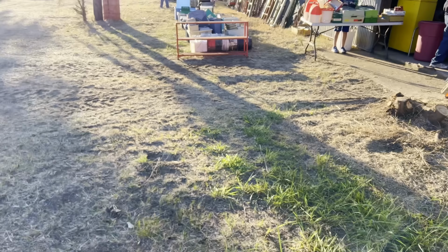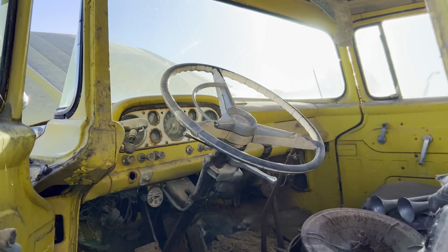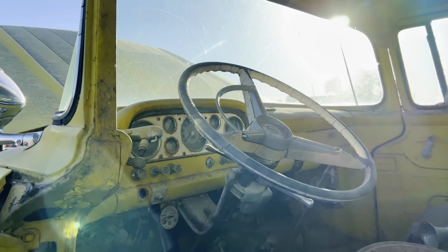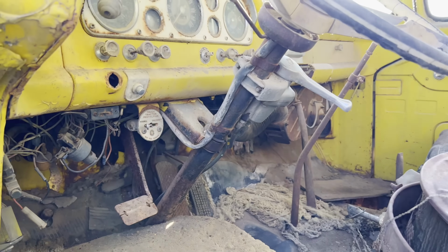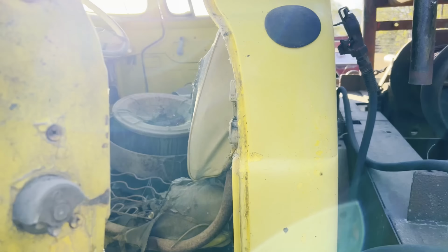And here's the truck I came to bid on. F850, you don't see the big ones very often. Thing is a rusty piece of junk, but it's got the factory tach, factory vacuum gauge. Pretty cool truck, if I can get that sun glare off. It's about thinking about filming early in the morning and late in the evening. It's got a big old motor in it. Look at that thing. Look at that in the front.